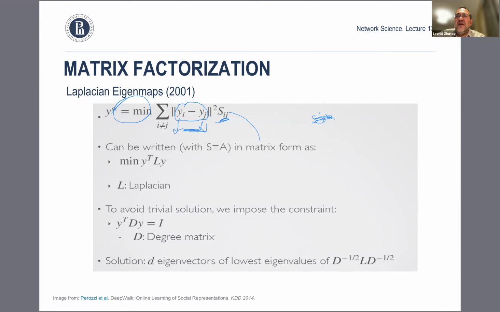Now, you can actually express this problem as a minimization problem with a Laplacian eigenvector. If you work through this and take the square, you can show that this is equivalent to this outer product with the Laplacian eigenvector. And we want to avoid the trivial solution when all y's are the same or zeros. To do that, we add a constraint on this, and then we find the minimum under the constraint.